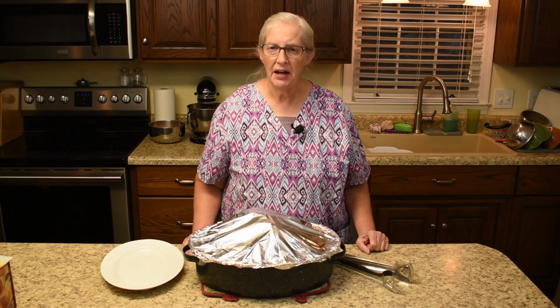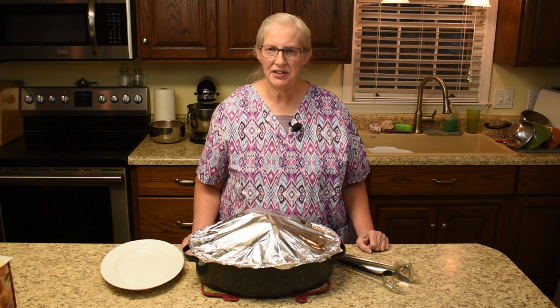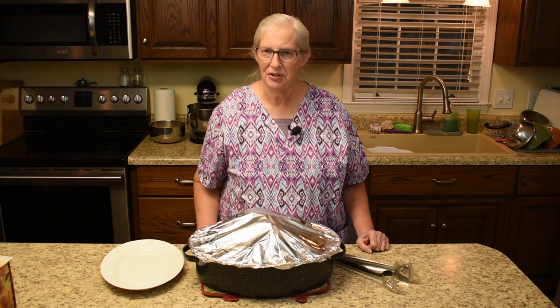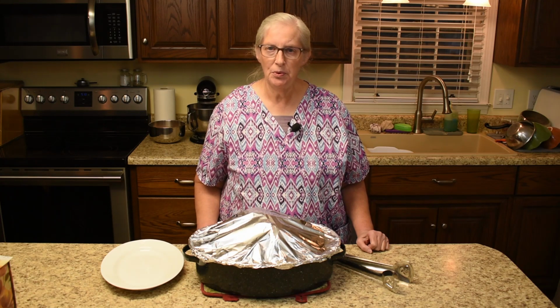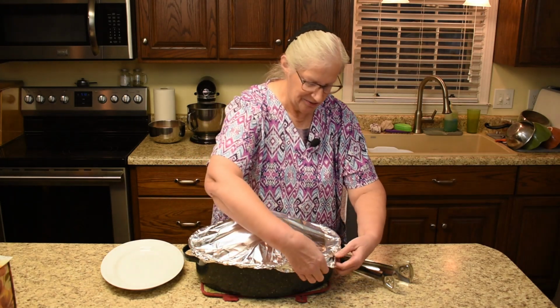Here we have the ham ready for the oven, a preheated oven at 225 for 3 hours, and that should get the ham hot through and through. Okay, we are back, and the ham is out of the oven. We had 3 hours of anticipation here, and for you all, it was just like a second or two. The ham is out of the oven. We are ready to unveil it and see what it looks like.